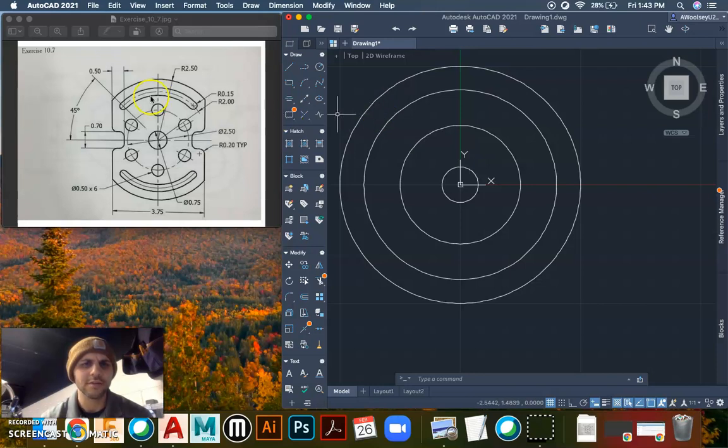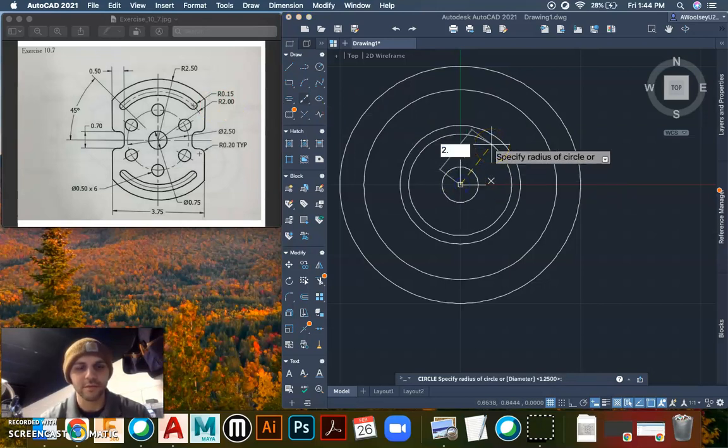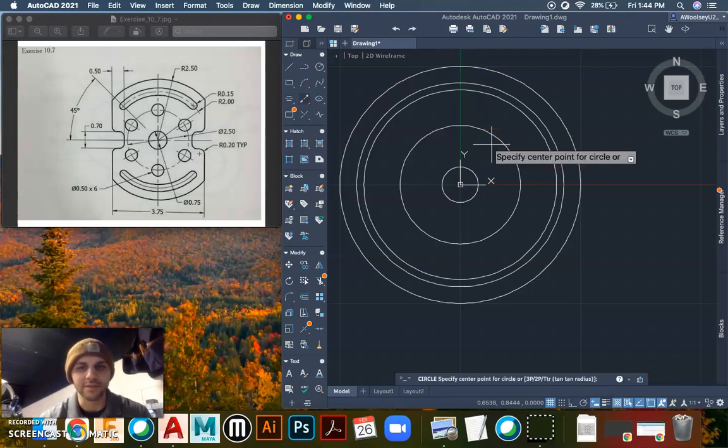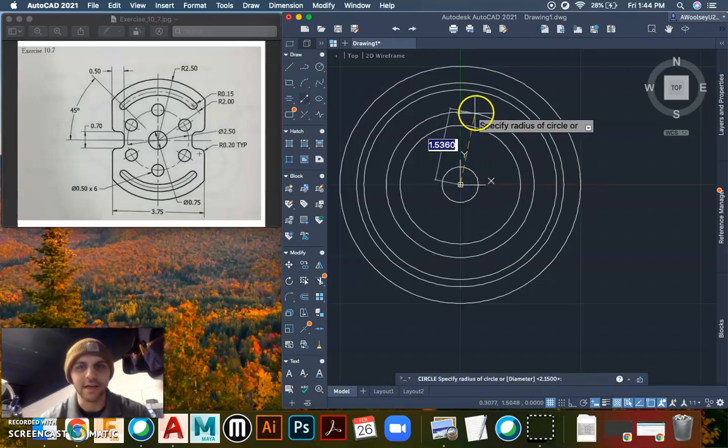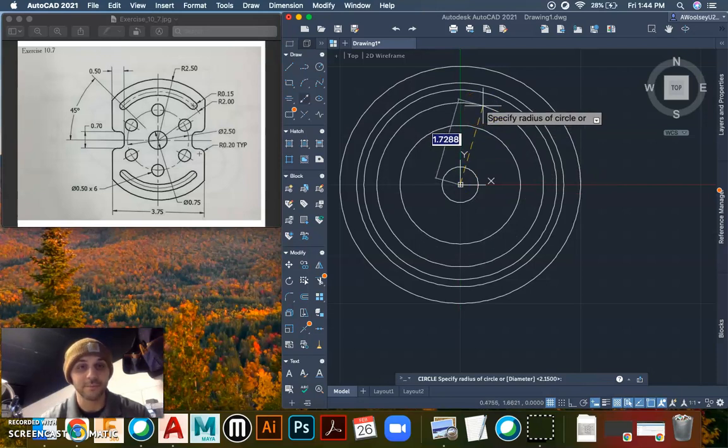So I also have two more circles here. If I look at them, it tells me the radius of this circle here is 0.15, so the diameter is 0.3. So what I'm going to do is draw another circle that's 0.15 bigger than the 2-unit circle. That circle is going to share the same center, and it's going to be 2.15. And then another circle shares the same center, and it'll be 0.15 less than 2. So that will be 1.85.